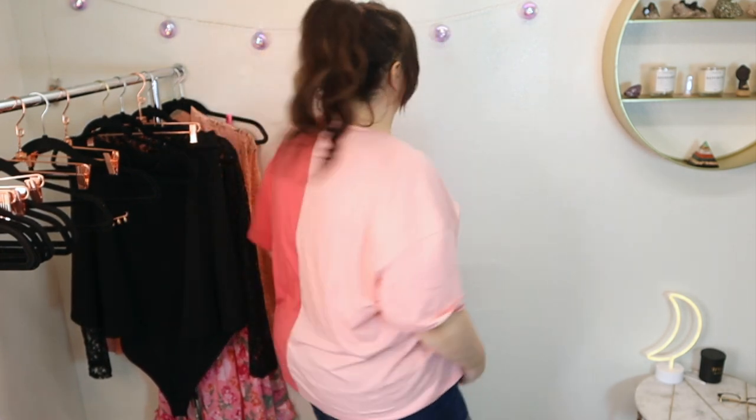But anyway, let's pop this t-shirt on. It's the last thing we have to try on, and then we will wrap this up. All right, babes, here is the t-shirt as is, just like this. But of course, when I saw it in the reviews, she had it tied up. So, let me see. And if I wanted to wear just a t-shirt, I think I might prefer the way a 3X fits over the 4X. But because I want to tie it, I think this will be perfect. Tuck it under, whatever you're feeling. So yeah, just a cute little t-shirt.